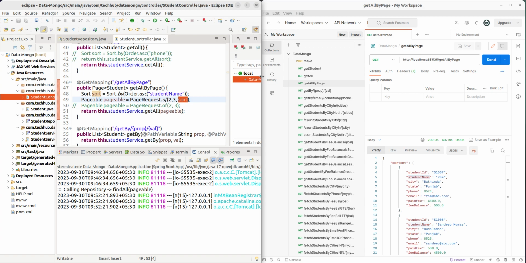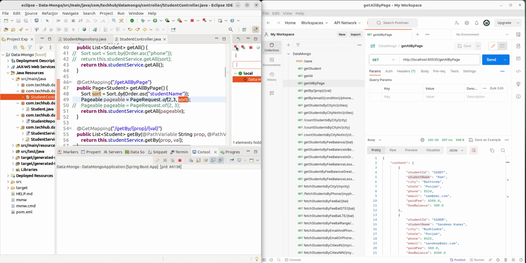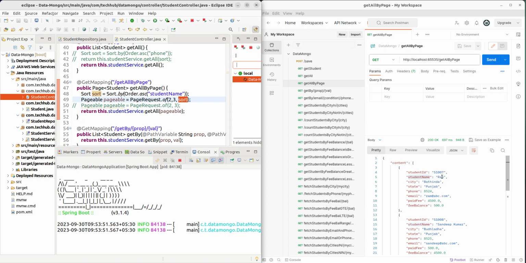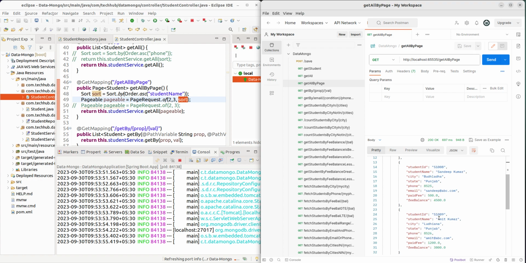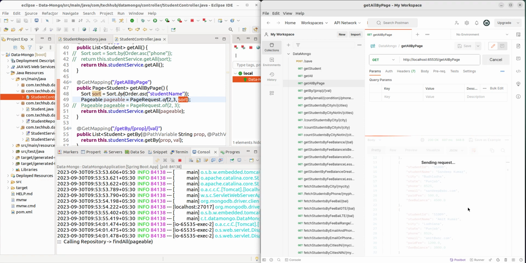If you see line number 50, at line number 50 we created pageable without sort. Now we are passing sort also, so it will use that sort. Let's see, it should be sorted. If it is sorted, then Ram should come last, before that Sandeep, and before that Amit. The name should be in ascending order. Let's run and see.